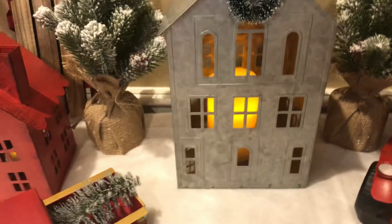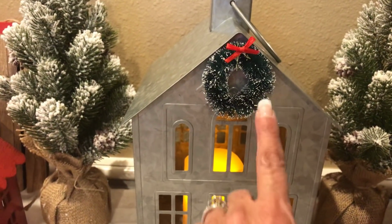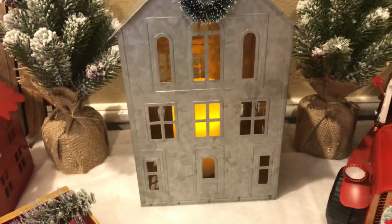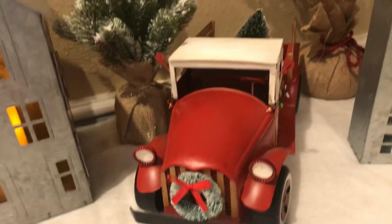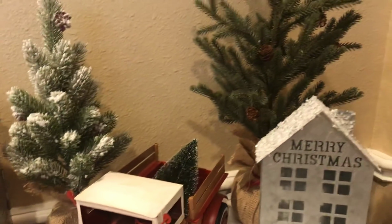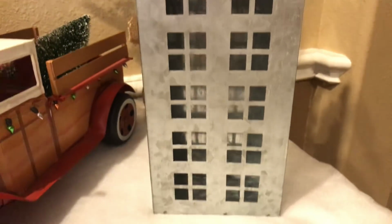This big house lantern is from Walmart from the Better Homes and Gardens collection, and I just put some wreaths on these. I put one over here too. I just hot glued them on there, that I got from Target's Dollar Spot. And then there's another one of those trees. And then this truck has a tree in the back. I bought this last year, I want to say maybe at Target. And then on this end, that's the other tree. And then this Merry Christmas house, I think I got that at Hobby Lobby.